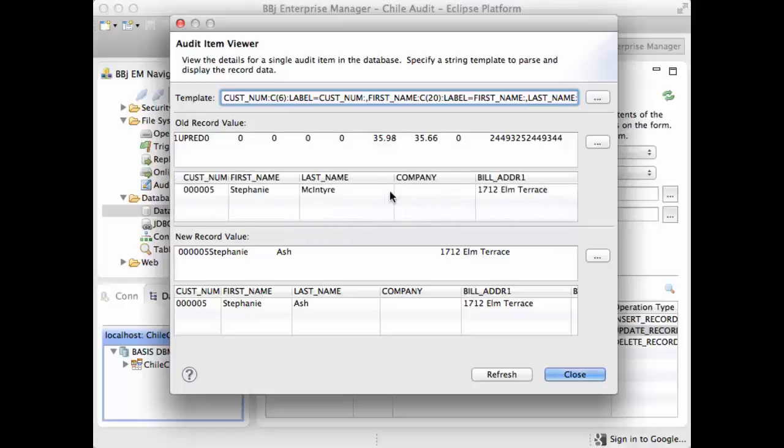And this is very important if you're using a type I template column, or if you're using a type B or floating point or double. And so those types would show binary data that would not be useful on its own, and so by specifying the string template, we're able to see it nicely parsed and formatted for us.